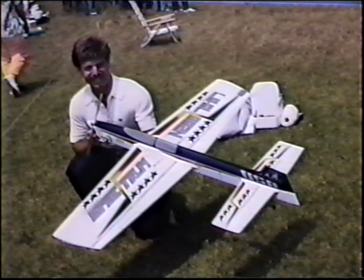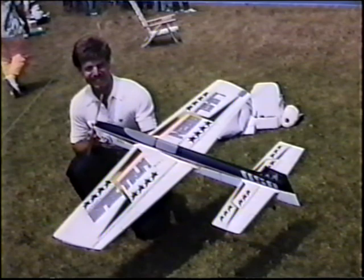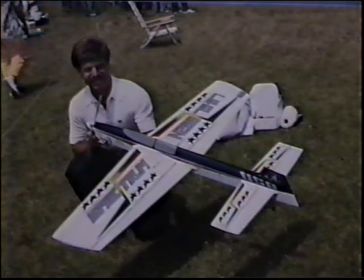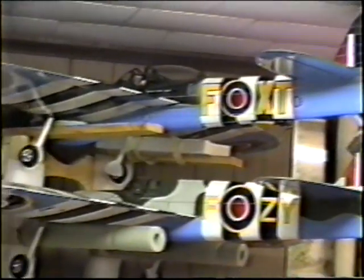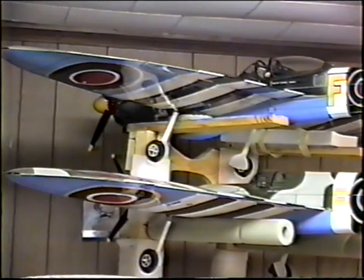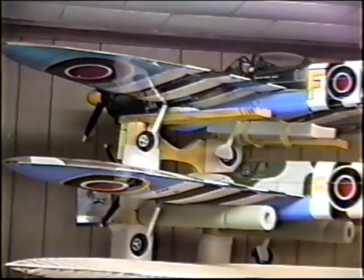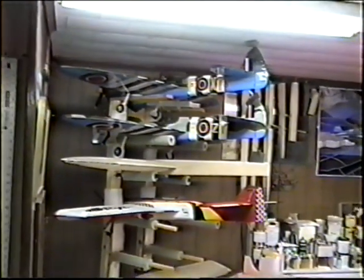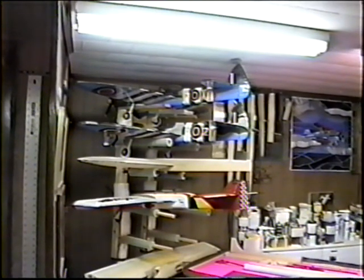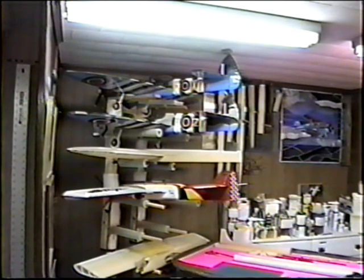And we're just waiting for Kenny to get here and we can get started on actually laying down some ink. There are several different ways to prepare a plane for ink. Number one, you can put the ink underneath all the clear, which is the way I've done all of the big Spitfires and Strega and whatever. But the other way to do it, you can put some of the clear on, and then you can bury that in individual coats of clear, and that's the way Ken's chosen to do his Nobler.